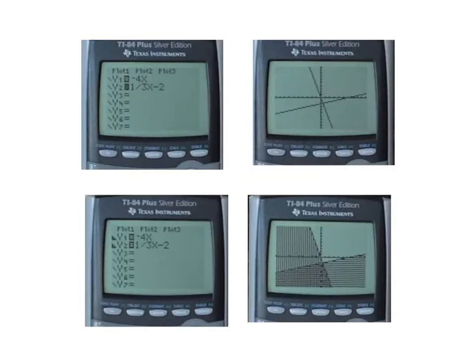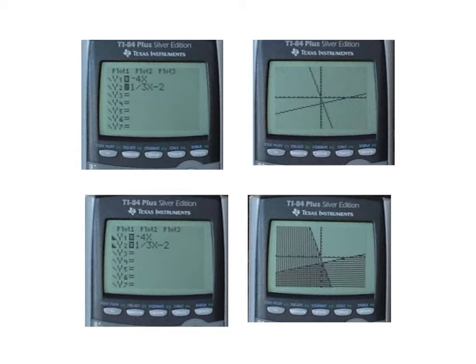So now let's look at an application or two of this. I went into my regular y equals. I'd reset everything so everybody was back to normal lines. And I put in two equations: my negative 4x that we've been working with, and a second equation, and left them as normal lines. Press graph. I can see the intersection from this. I can work with this as just two regular lines.